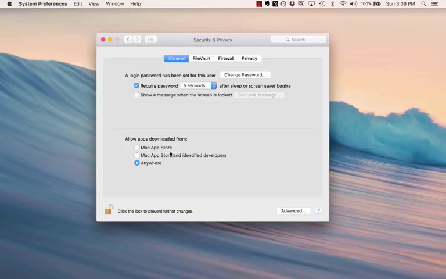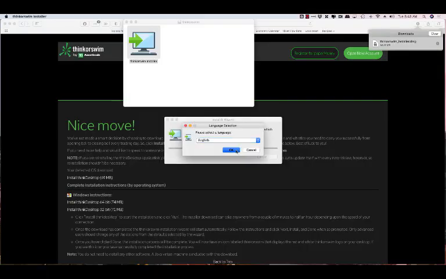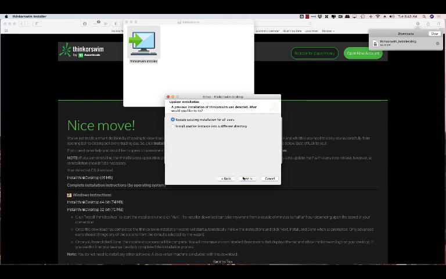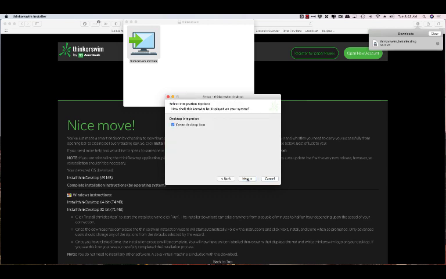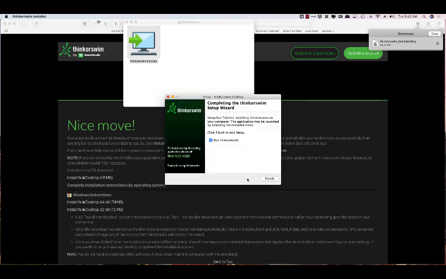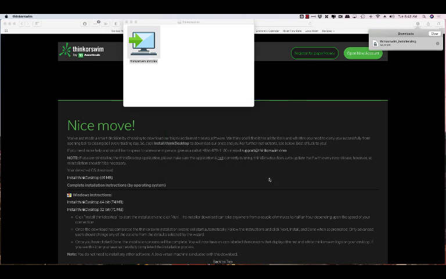After the installation, you can certainly go back and change the security back to Mac App Store and Identified Developers, or Mac App Store if you prefer. It may take several minutes for the installation to finish and for any updates to be installed.